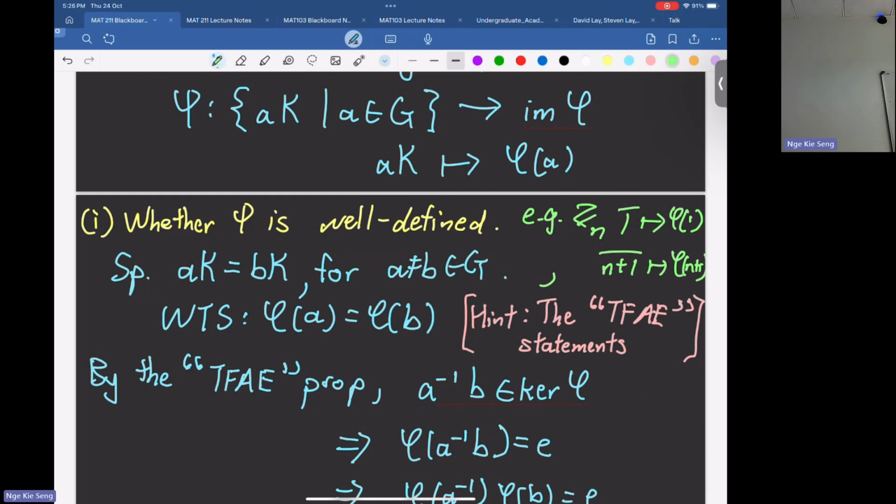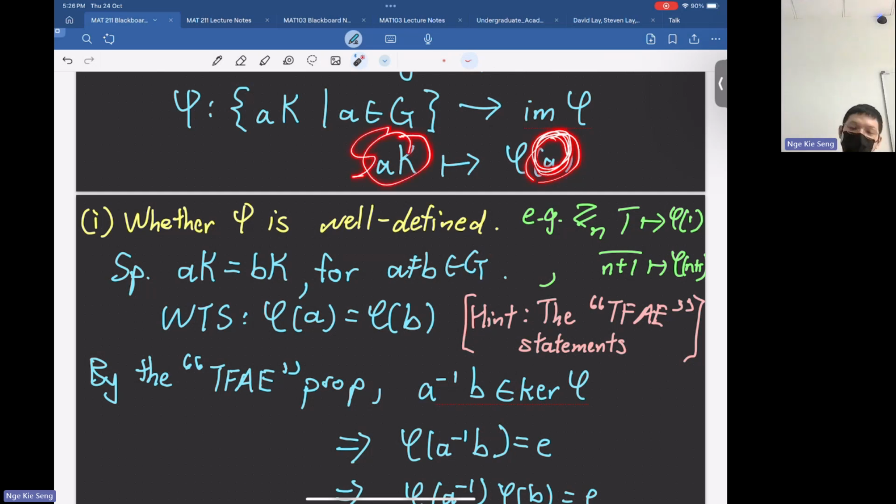Okay or not? Because of our equivalence classes, we need to consider different representatives. When we define maps, we define on representatives here, but what we're going to send here is an equivalence class. So we need to check whether the map is well defined or not. Does it make sense? Whenever you define something, you need to ask yourself whether the function is well defined. Make sure you're only sending the same thing to a unique thing.